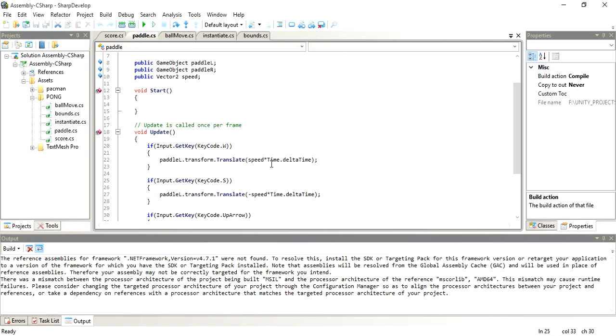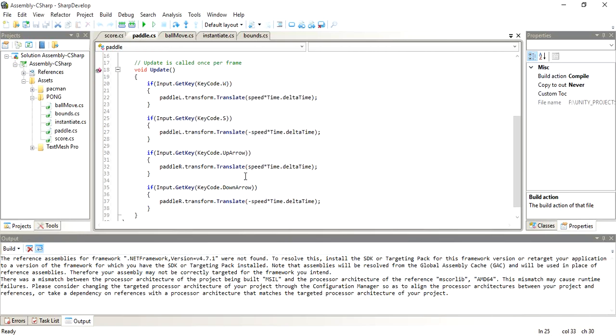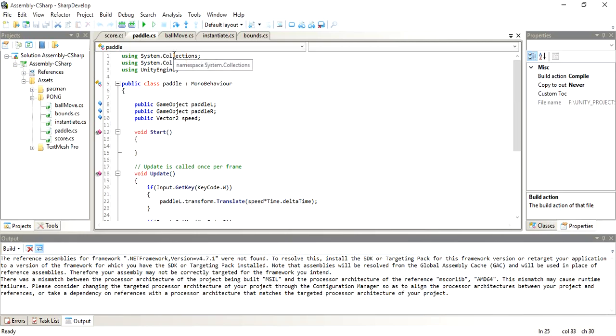So if we press W or S, we have a speed vector. We multiply the speed vector by time delta, and we will set 0 on the x of the speed vector in the inspector, and something on the y. If it is a positive value in the y, our object will go up, and if it is negative, so we are adding a negative sign over here, it will go down. And same for the other 2 conditions, just using paddle R and paddle L. That's the difference. So this is our movement script for our paddles.